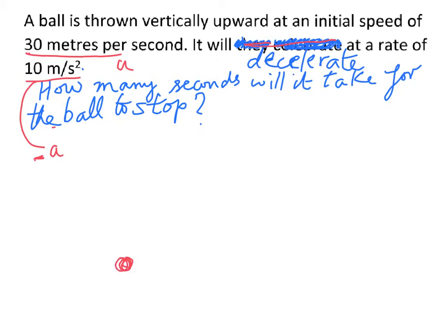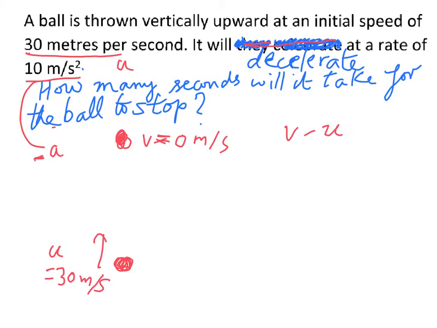Now, as you know, if you throw a ball straight up in the air, vertically upwards, it will stop when it reaches its top, and then it starts to fall back towards the earth. So we know that. We have the initial velocity u, given in the question as 30 meters per second. And the final speed v, when it reaches the top of its travel, is going to be 0 meters per second. So we can use this formula.